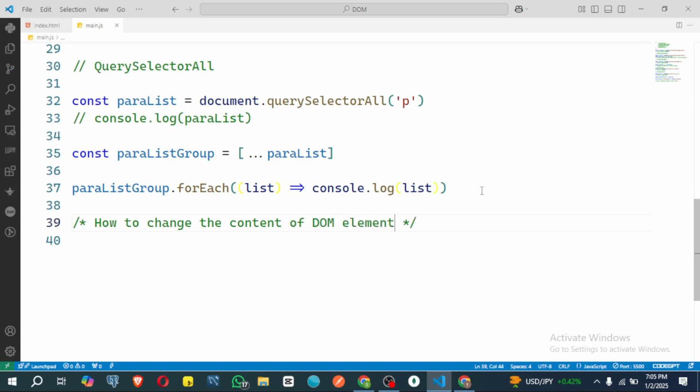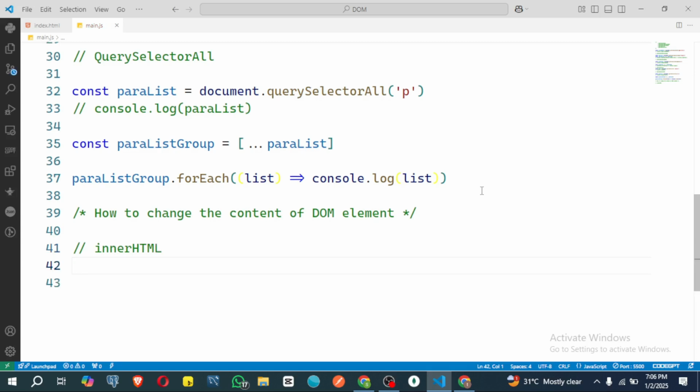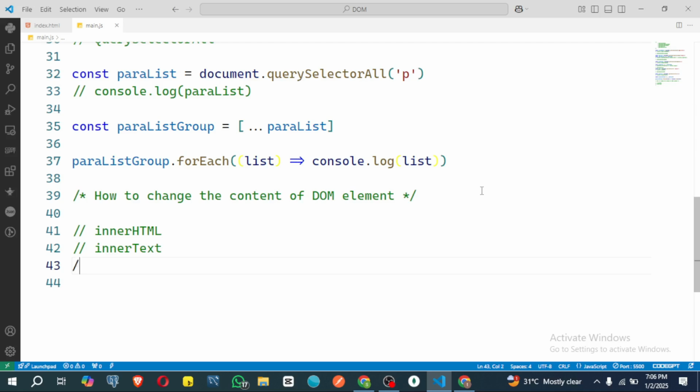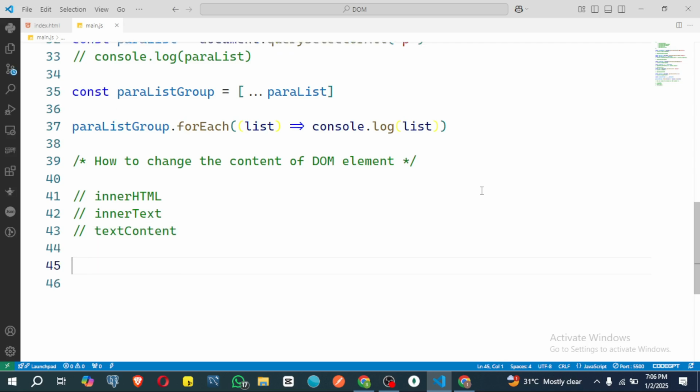We'll be making use of these properties: innerHTML, and also innerText, and on the final note we'll be making use of textContent. So let's see how this works.